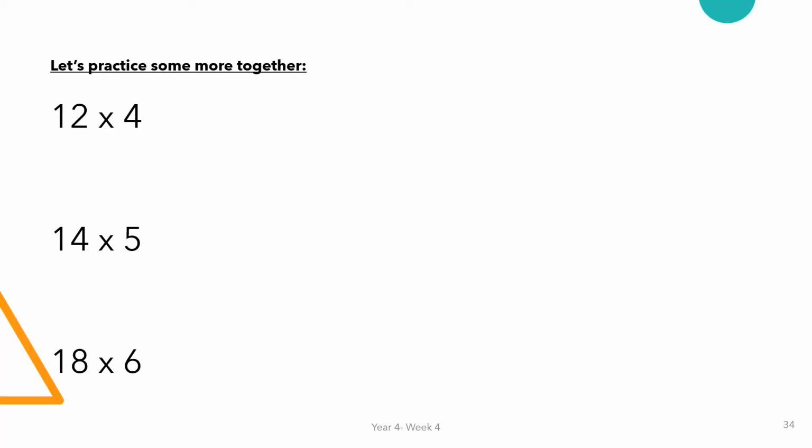Okay guys, now let's practice using our factors to work out our multiplication. So 12 multiplied by 4. I know it's a bit of an easier one, but remember we're just practicing the strategies. So 12 multiplied by 4. If we looked at this and thought, oh my goodness, we can make it into factors. So we know 12 is 4 times 3. Oops, sorry, that's a funny looking 3. So 4 multiplied by 3, that is our 12.